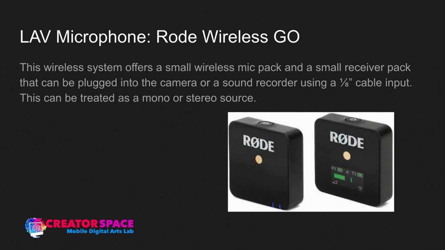Okay, so what is the Rode Wireless Go Lav? This is a super small mic pack, and there's a receiver. So this is wireless, which is great, so there's no cables. You put this on someone, and then you plug it directly into the camera as a 1/8-inch cable input.